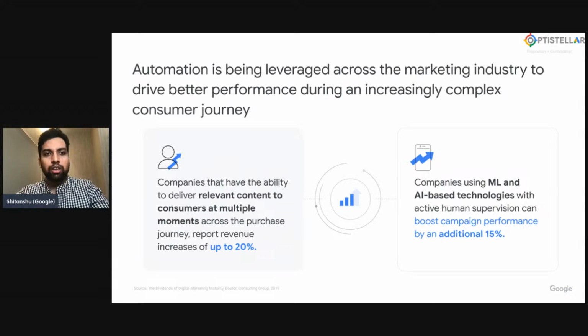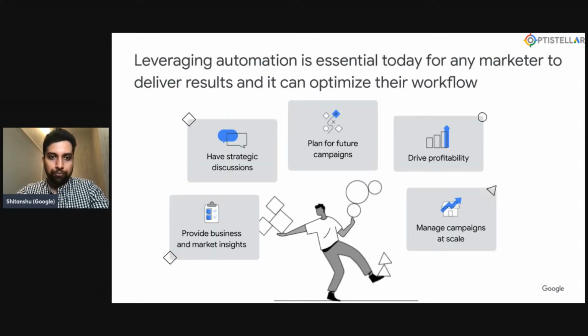And that's where machine learning and AI based technologies come in handy. Optimization score or auto apply recommendation is one way of solving for it from Google Ads, which allows you to optimize your campaigns and your account based on Google's AI technology. It allows you to optimize the performance of your campaigns and account, and have as close to client KPIs met as possible.